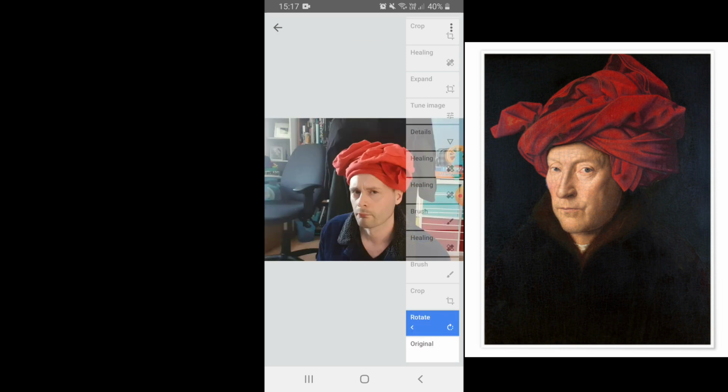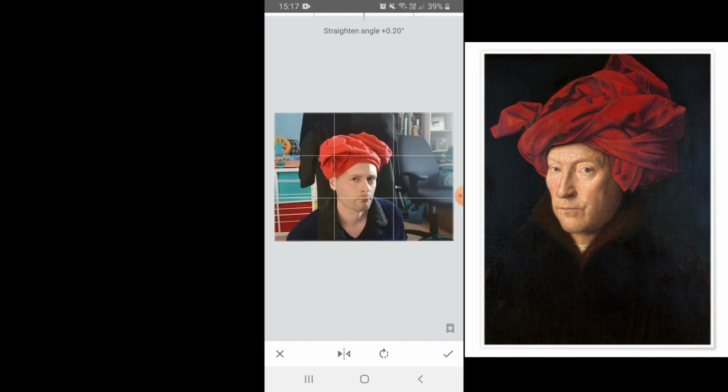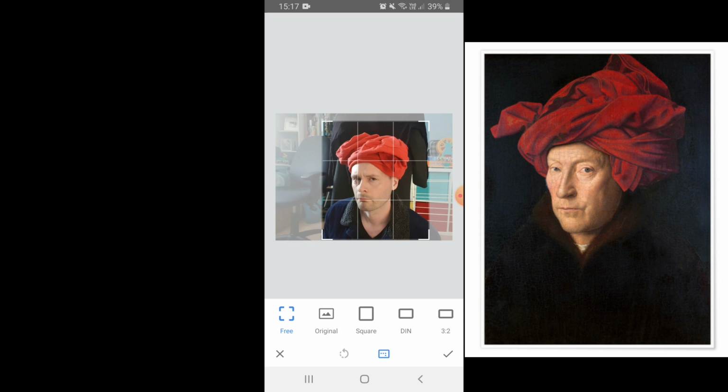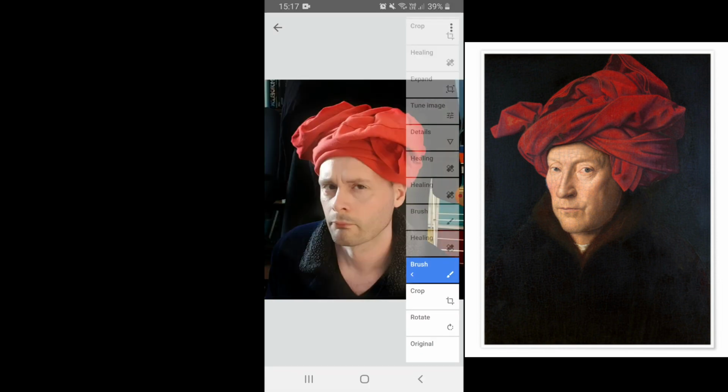So I went to rotate, and within rotate, if I go into the settings, there's an option to flip like that, you see. And so that flipped it, and then I went into crop, and I just cropped it like this. You can see you've got different crops you can pick from here. So I cropped it, and then I used the brush tool.